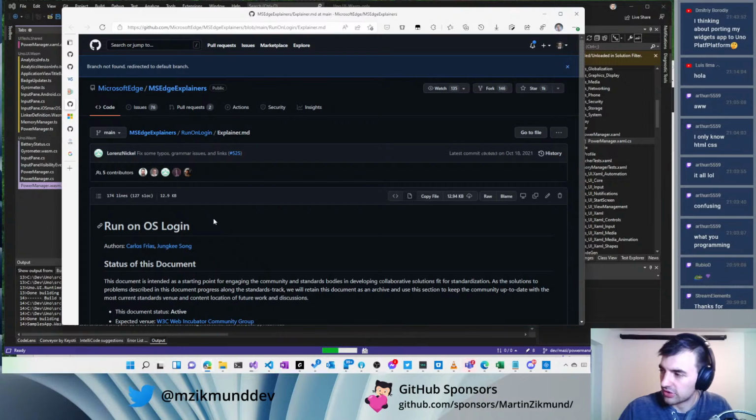Well, porting the widgets app to Uno platform will be definitely interesting. Like I'm not sure how many features could be really ported, because it's specifically OS integration specific, but some features definitely could be. So why not?